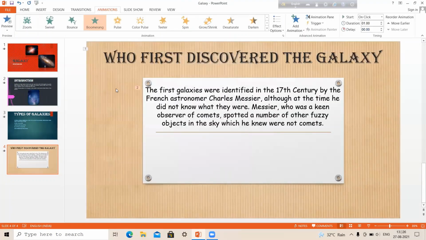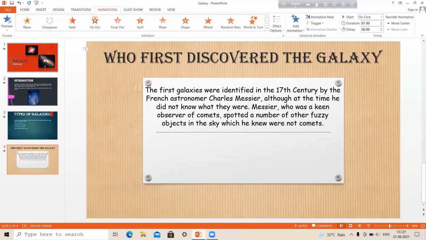So there's a way of identifying which is an emphasis or which is an entrance, which is an exit. Entrance animations are always green in color, emphasis are yellow in color, and exit are red in color.